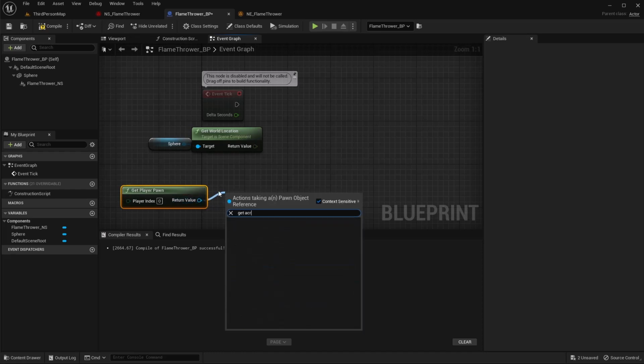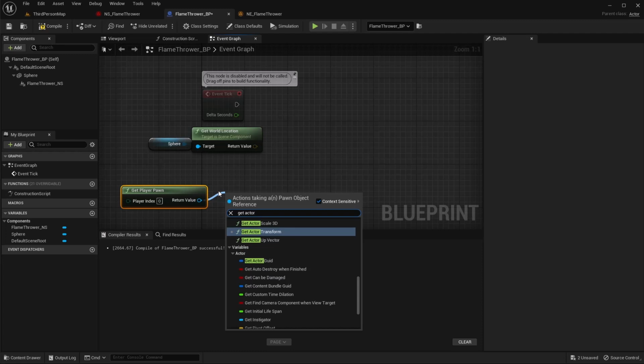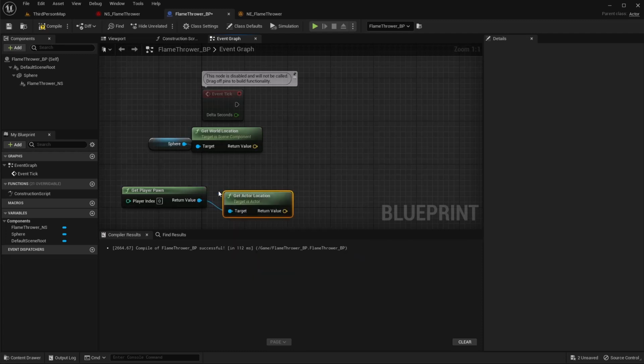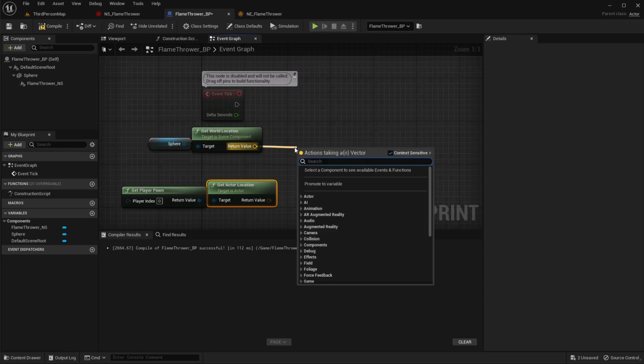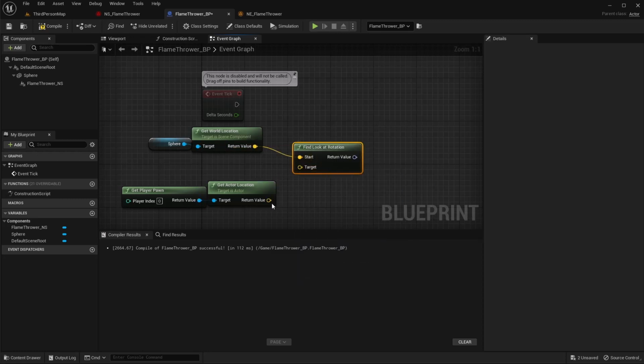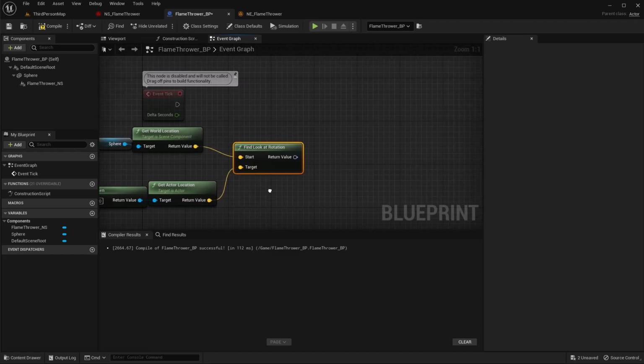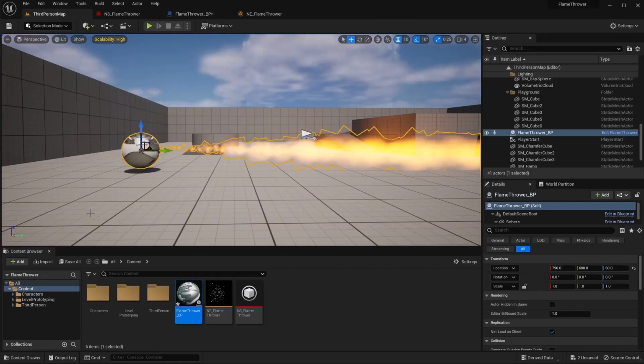Off of here, say get actor location. And then we're going to use a find look at rotation. We can set this to where it will rotate in all directions at our player, but for now, let's split this. I just want to rotate around the z-axis so it'll stay on the same plane.